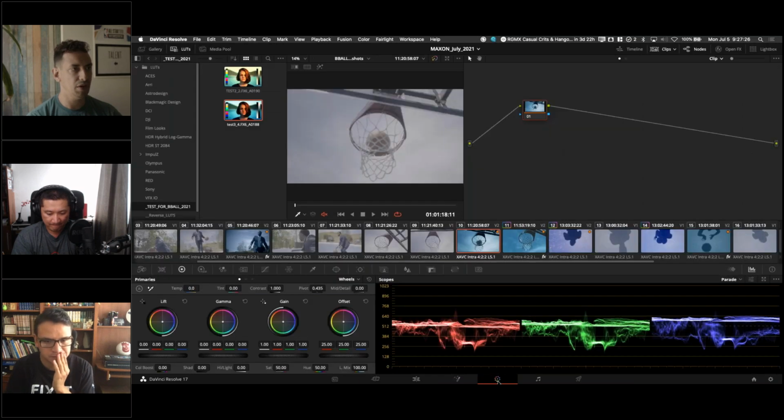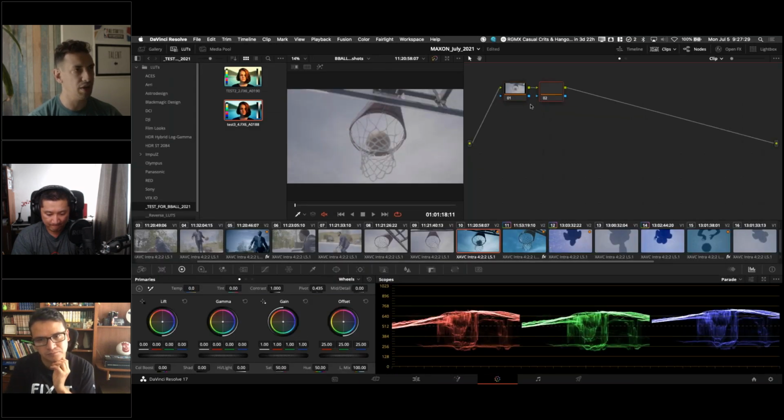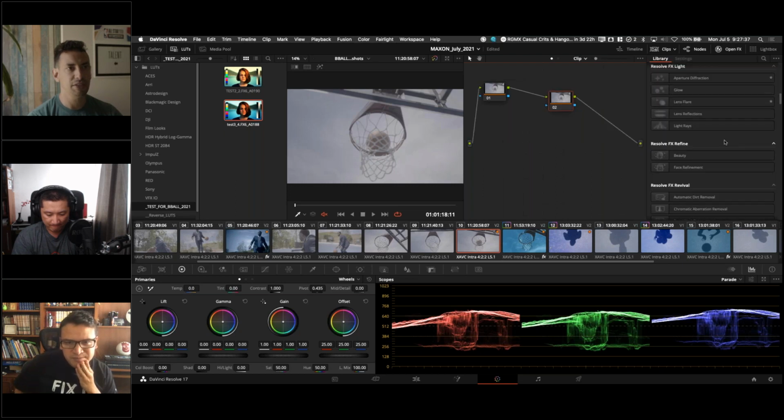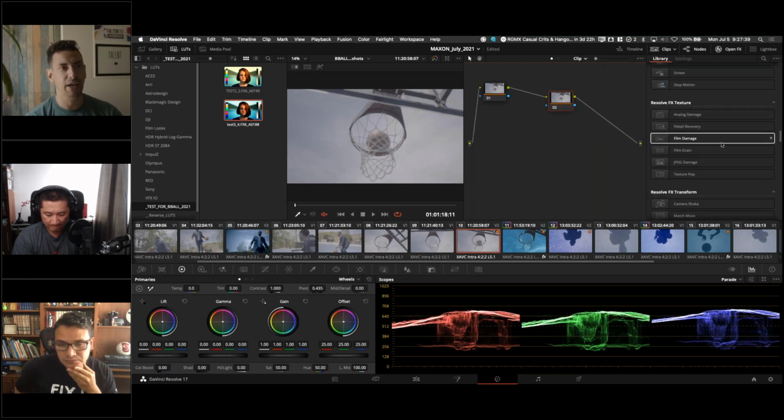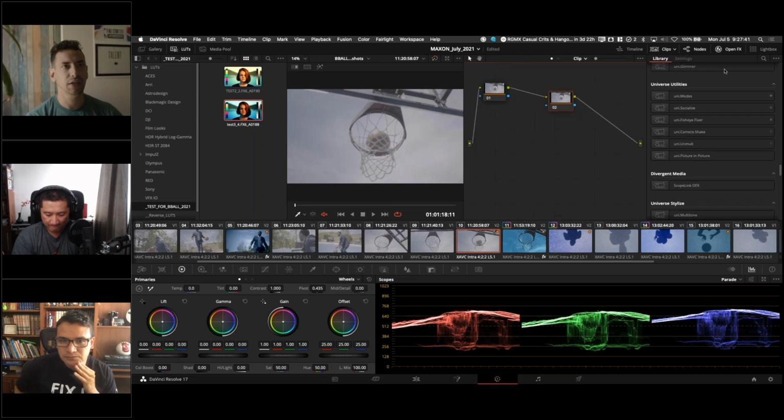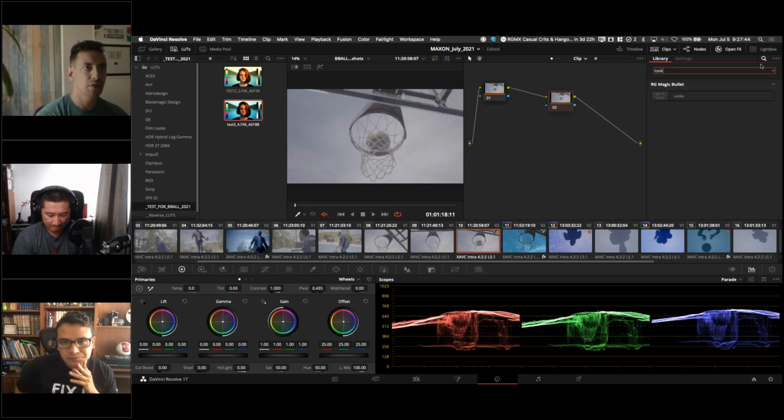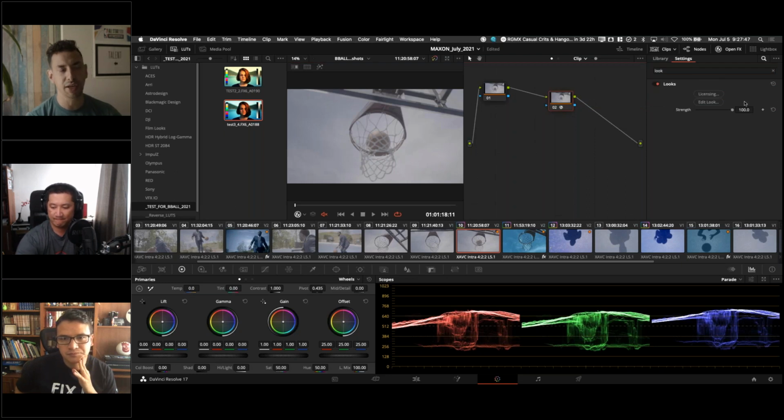You can apply these, by the way, if I go to my effects, open effects, and go to Magic Bullet in the color page as well. Let me just type in looks. There it is. I can just drop it on a node here. So now it's in their chain.